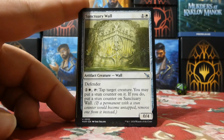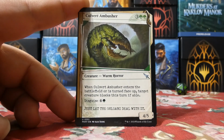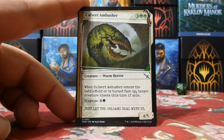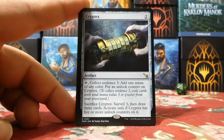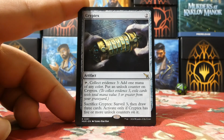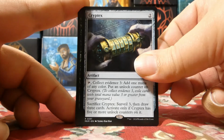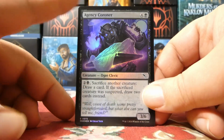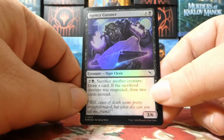Okay. Our next card is an uncommon in the Dossier showcase art, Culvert Ambusher. Not bad at all. And then our rare or mythic is a Cryptex. This one's kind of tough to get going. Obviously, if you need fixing and it's your best option, it's an option, but it would feel kind of bad, but it is sealed, so it might be a possibility. Our foil is a foil common Agency Coroner. This is a cool foil. Looks really nice. That foiling pattern is very cool.